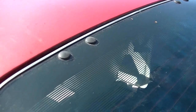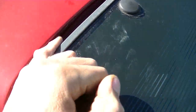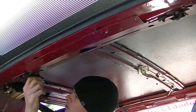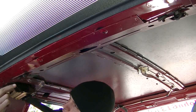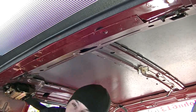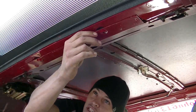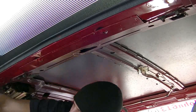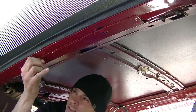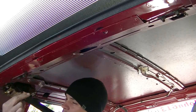So there are hinges at the top here. You can probably also go by this gap as well, because this gap seems to be bigger on the driver's side. There are two nuts here, so they're adjustable. This one looks like it has moved back, but this one does as well. So it makes sense if this hatch has been adjusted previously, or if there was an accident previously. I think what I want to do is loosen up the driver's side and slide the driver's side ahead.